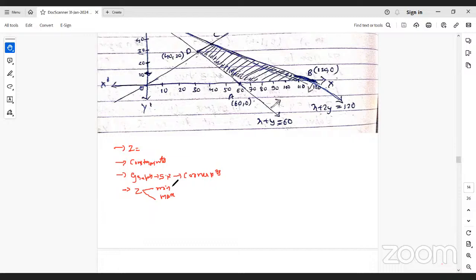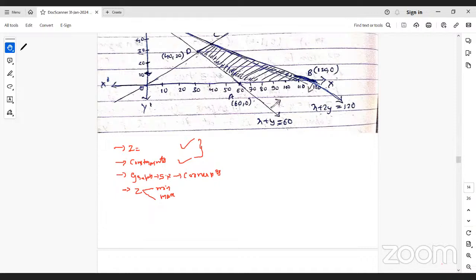So this was the procedure we followed to solve the examples in the last class. Today too we are following the same procedure, but here I am not explaining the complete solution, because you already know how to solve, you are familiar with these steps. Here we are only discussing how to find the objective function and the constraints. These two things were already given to you in those questions.